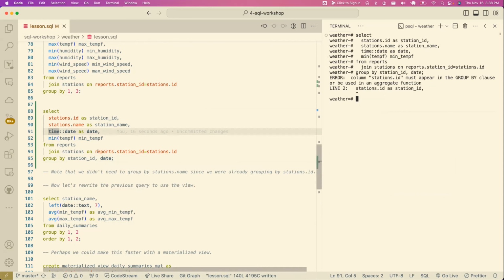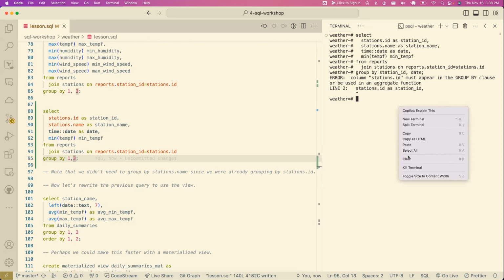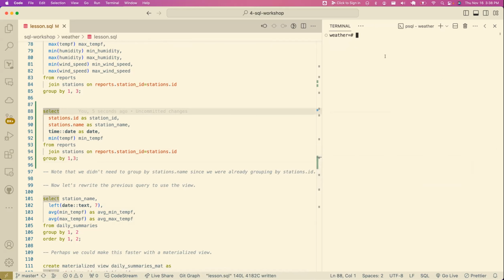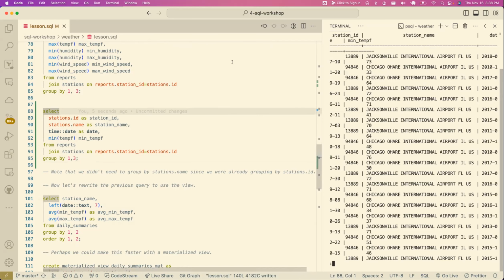And I sure thought I did, but maybe this is where the aliases don't work. And I think this is what's going on here. Let's find out. Yeah. So this is something that's good to be aware of with group by, actually.